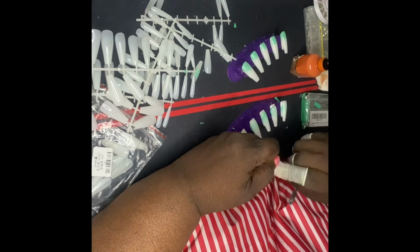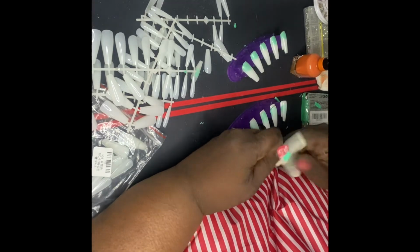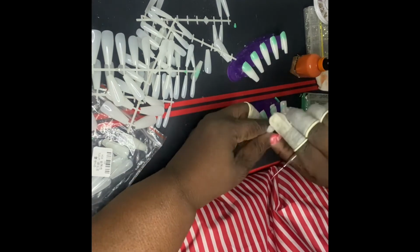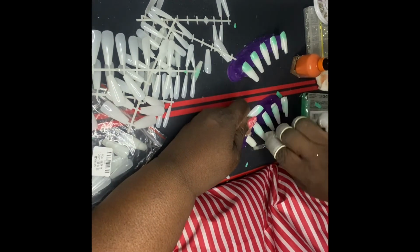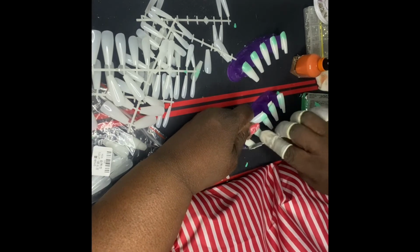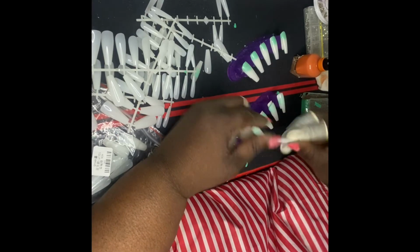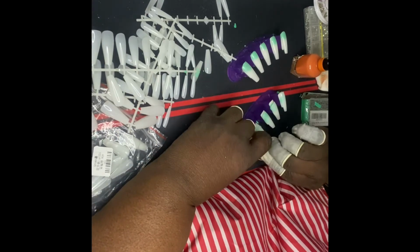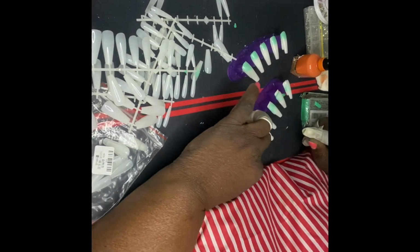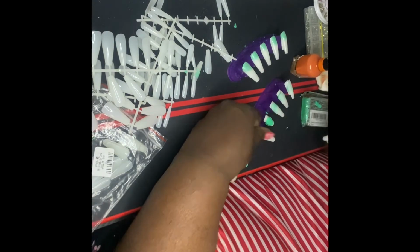But anyway, I'm ordering another set with the box and case, so that way I won't have this problem anymore. I had them everywhere. They just kept popping out. They just went berserk, and you see that right there. So I'm trying to make sure I don't get the nails too far over in my area. So let's get on with the video. If I need to go over some more stuff, I'll be getting back on.